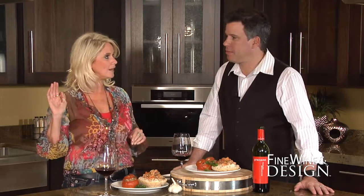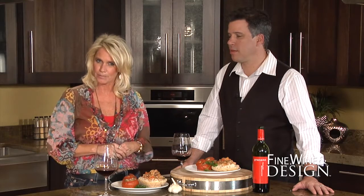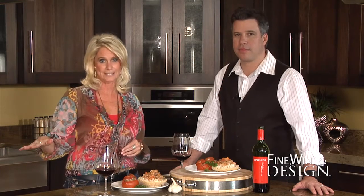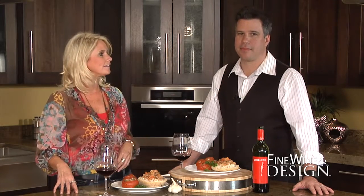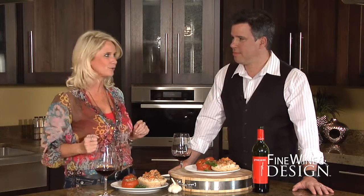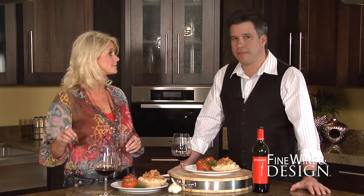But before we go there, let's talk a little bit about this beautiful kitchen that we're cooking out of today and the Bosch appliances. An interesting little fact about Bosch appliances is that today we're cooking on a 5-burner 36-inch, but Bosch, ironically, was the first ever to make a 5-burner 30-inch. And there's still some requests for that here and there, although we're getting bigger and we're starting to cook more and need the space, etc. You had the opportunity to cook today for us on the Bosch gas 36-inch cooktop.